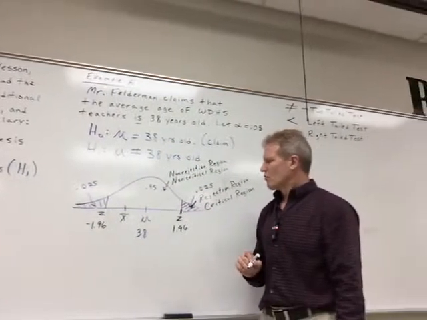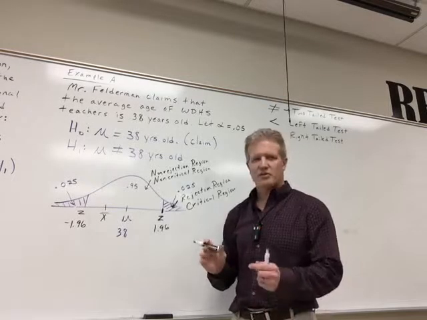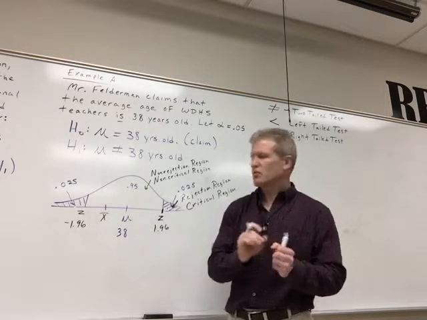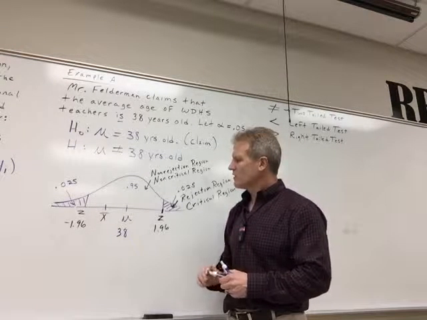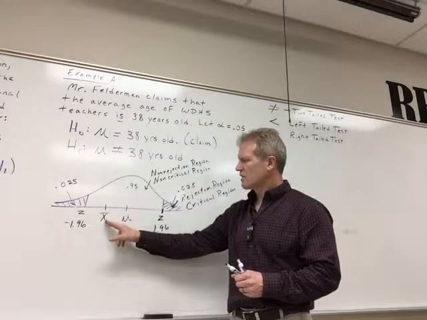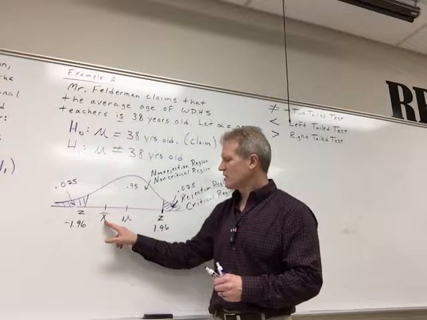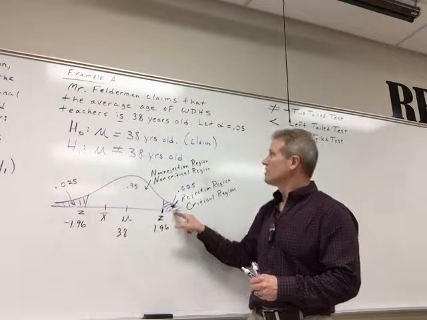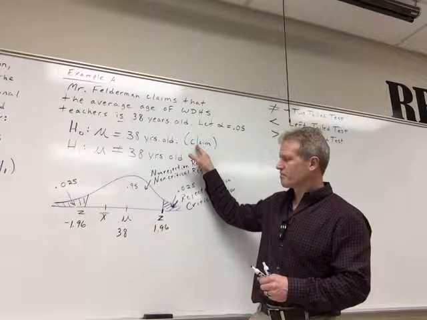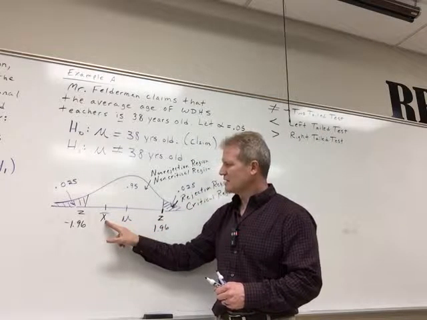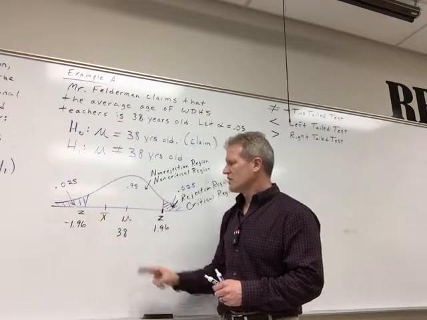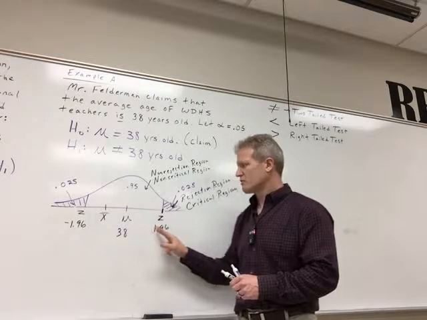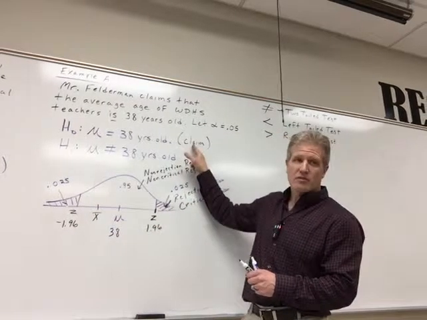So what we would look at is, if we look at our x bar, we would convert that into a z-score and find out that if our x bar is more than 1.96 standard deviations from the hypothesized mean, so if it falls out here or out here, then we're going to reject this claim. But if we find an x bar that's less, like shown in my picture in this case, if it's less than 1.96 standard deviations from the mean, then we will not reject the claim.